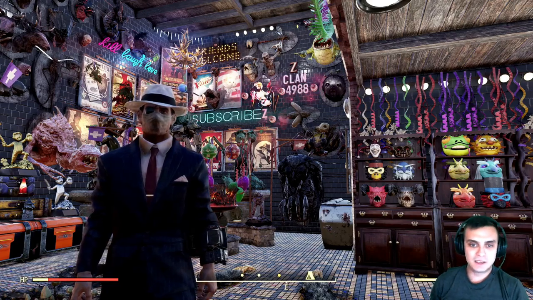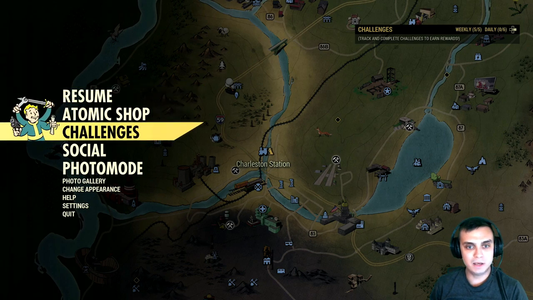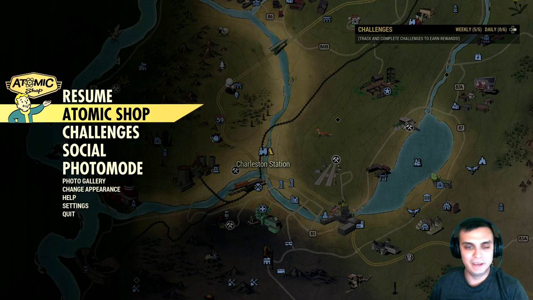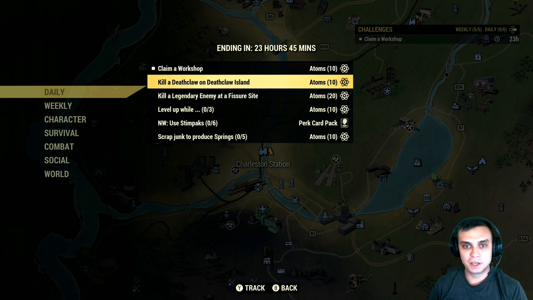Alright, so let's take a look at what we got on the menu today. The challenges should have reset like 16 minutes ago. I haven't taken a look at them yet. Oh, Atom Shop, man. I always click that button. Alright, there we go. So claim a workshop, any workshop, super easy. There we go. We're gonna get it done.